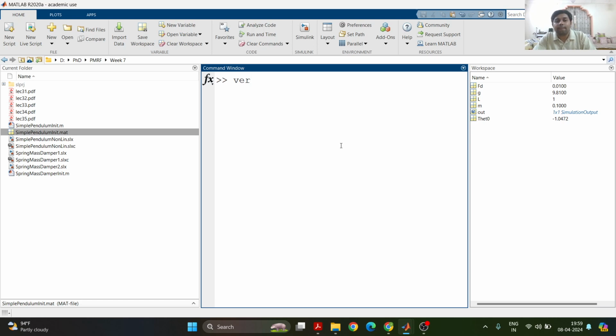Here I'm using an online MATLAB version. Whenever we launch it using that access window, it is showing MATLAB Online. If you look at the top of your window, it shows academic use, right? For us, it is showing 2024 online. There is an option where we can download the version of MATLAB.